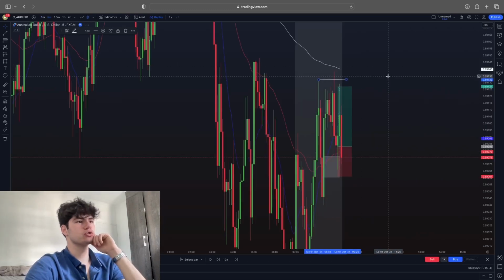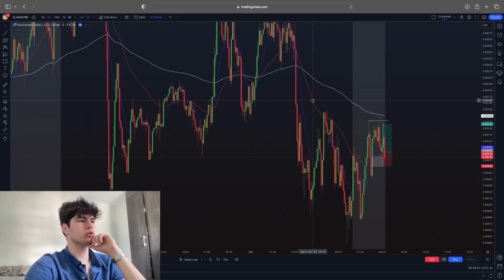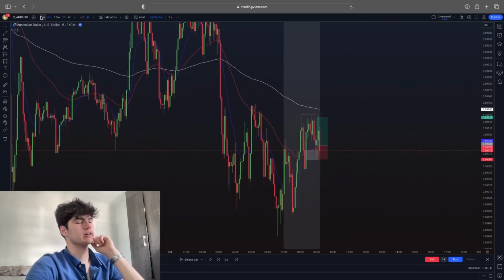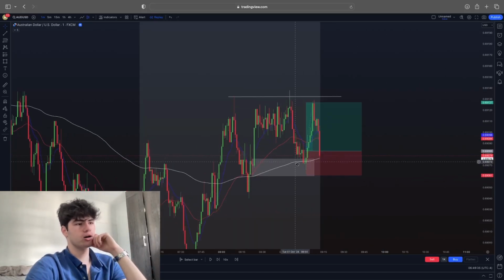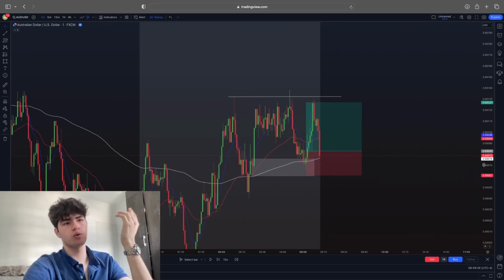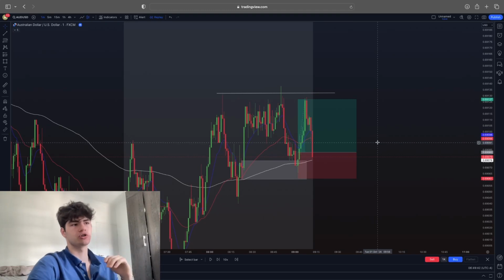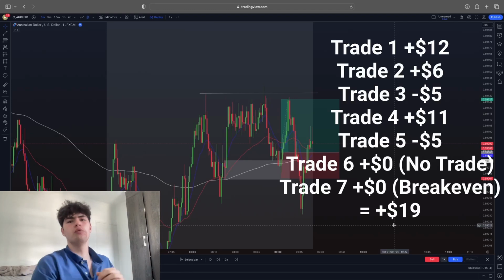I'm pretty sure it was also on the 5 minute as well. And we are bearish overall. You can see that we are slowly breaking structure to the downside. So this was just pretty much a counter trend trade. But on the 1 minute, obviously we are just above the 200 EMA, so it was valid. But the 1 to 2 should have just been the final TP, which just got hit, and then it reversed and ended up losing. But I do hope this video was educational to some of you.